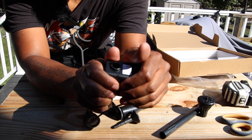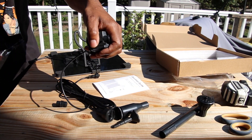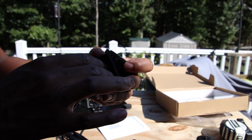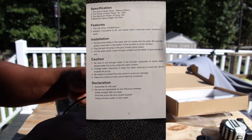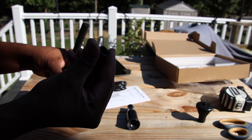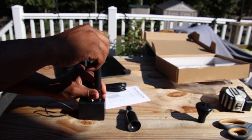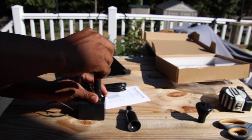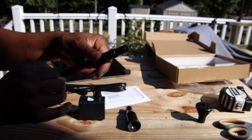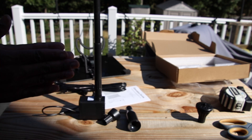You have to squeeze right here — there's a little split — squeeze and pull, and right there you can see the filter. You don't get extra filters, so buy some or use some from previous fountains. To put the extension on you need this reducer part right here. You put it in, put your extension on, and remember you can go up and down — just don't go all the way down because it's hard to get back up.